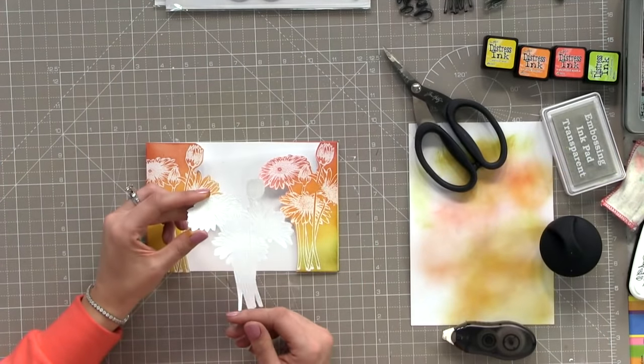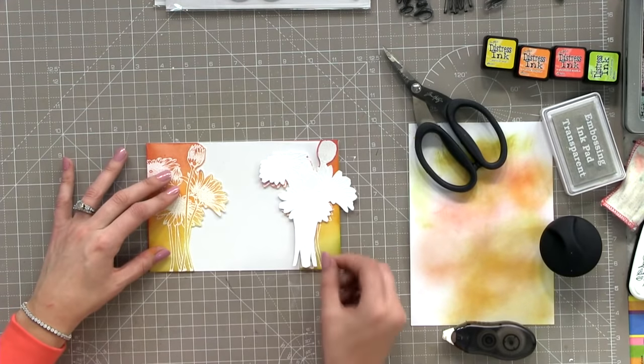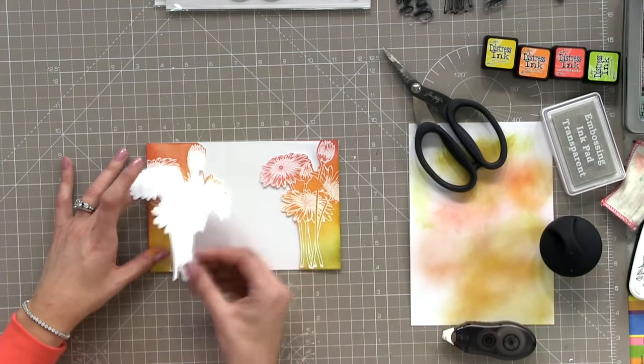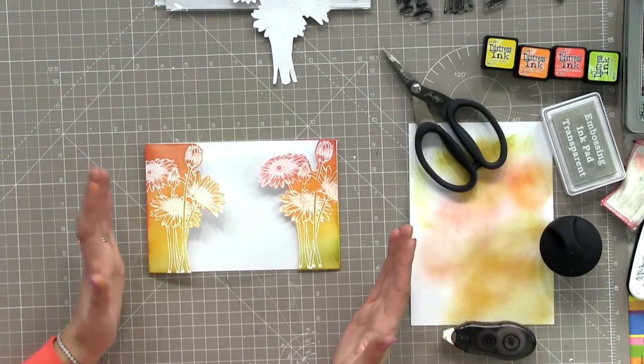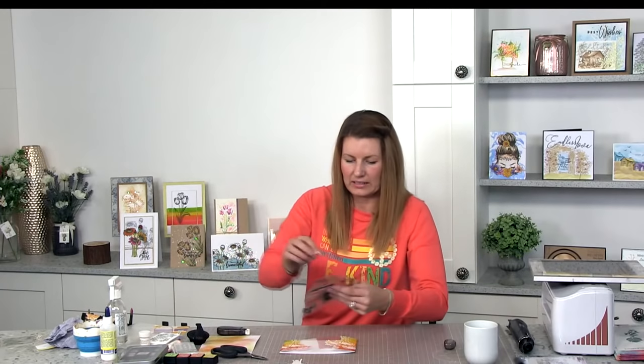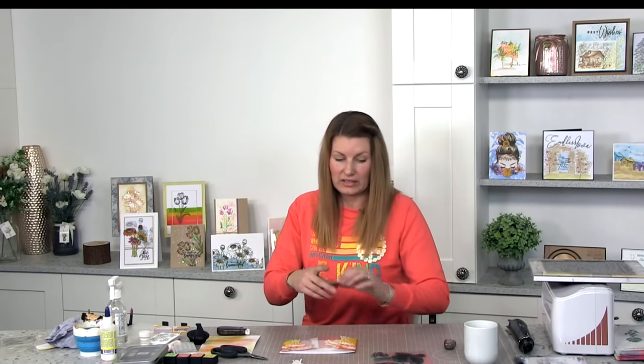Right, so let's elevate this a little bit more. So ahead of time, I have already heat embossed a white on white here and coloured. And I was going to freehand paint this one and stick it on the top, but I actually like where my card's going at the moment, so I might save that for another card. But what we do need to do is add our lovely sentiment. So I'm going to use the Beautiful, which is a large Beautiful from that set. I'm just going to grab some black card here. I'm going to do our white embossed sentiment on there.